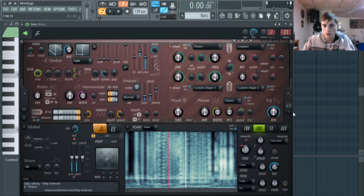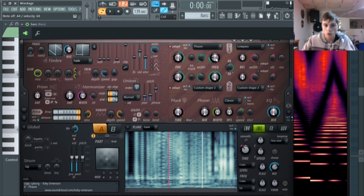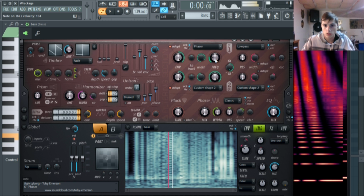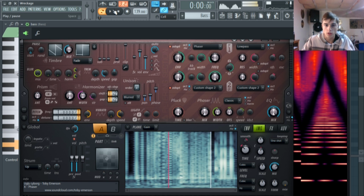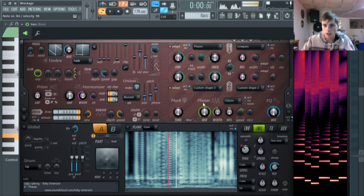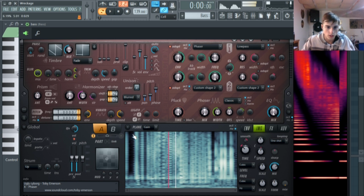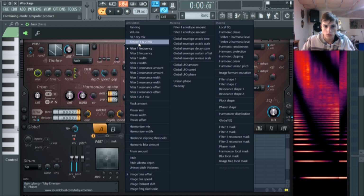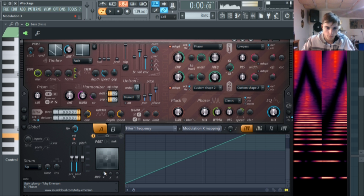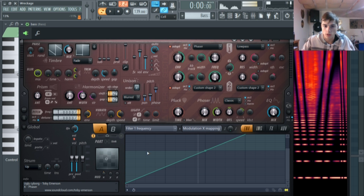So it has 4 voices in unison here. The frequency is going down quite a bit. And this messes with the phaser's frequency. In part B, it looks like nothing's going on, but the phaser's not enabled, and it still has that phase effect. And that is in the filter 1 frequency. It's on Modex mapping. And the filter 1 frequency is messing with the phaser.